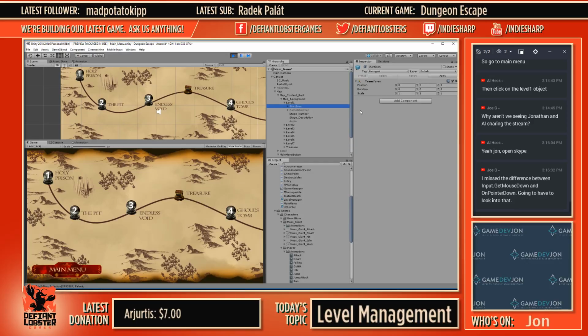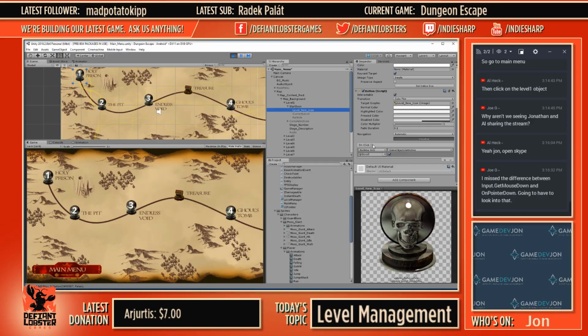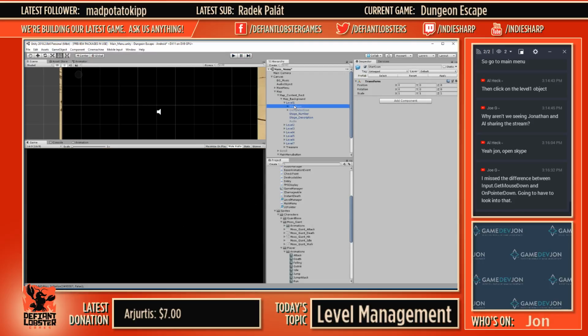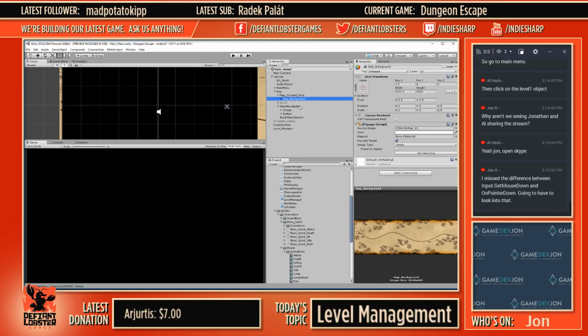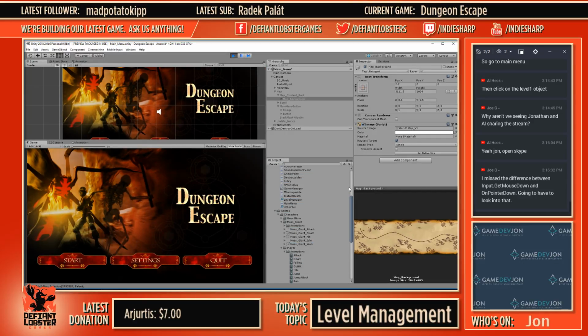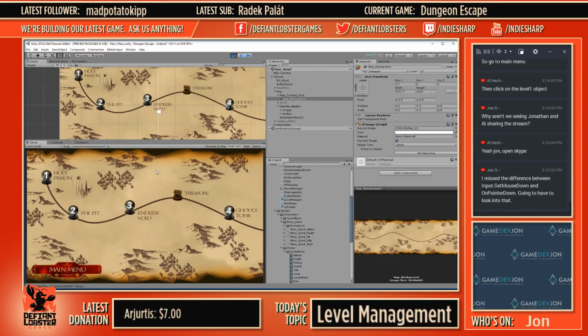Correct. So in the idea of making it simple, what I did was I said, all right, let's just say we completed level 1, right? What we want to do is if we click on level 1 and we turn on the completed animation, it should play the completed animation for that level. So it would fade out the black thing, and then it would fade out the silver part, and it would fade in the gold. Okay, gotcha. So I need to trigger an animation when we do all that.